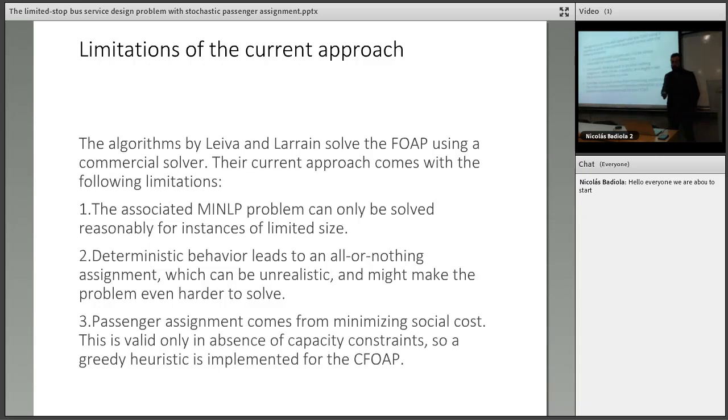passenger assignment comes from minimizing social cost. So we can just let everybody do whatever they want to without taking into account directly the bus capacity, and then we're going to fix capacity by using frequency bounds in the model, and we're going to deal with this iteratively. But the way we do it now, since we have to solve the FOAP many times, we were doing it in a greedy way, and now we're going to extend it to a GRASP algorithm. Since we're improving the solution of the FOAP, now we can solve it many more times, so we're going to test another, more ambitious approach for that.